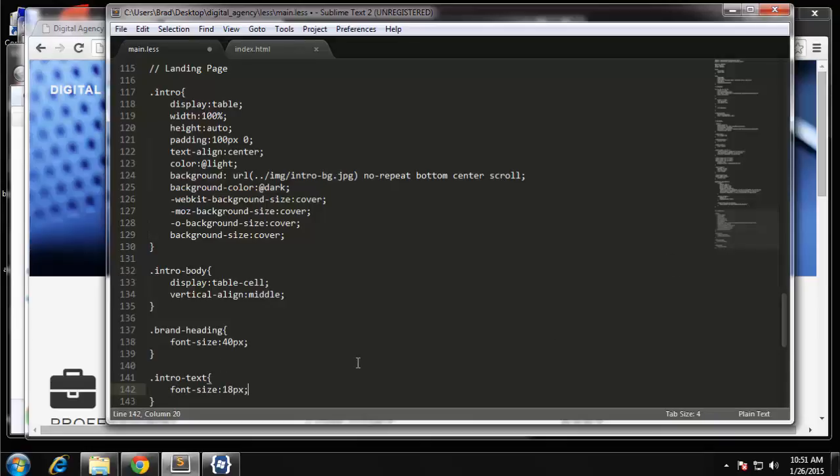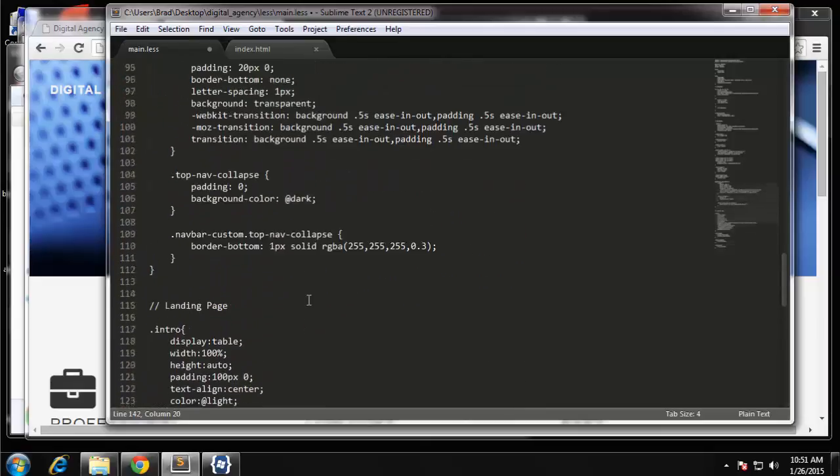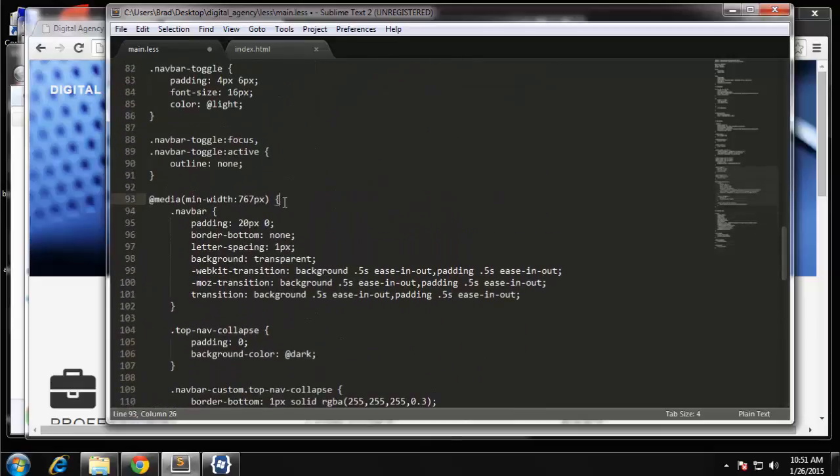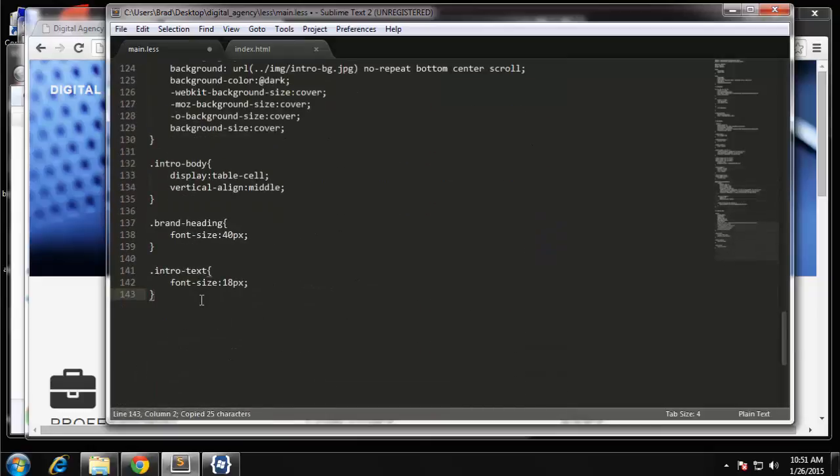Alright, and then what I want to do is a media query, again like we did here. I'm just going to copy this. Alright, and in here we want to set intro, and we're going to set the height to 100% and set the padding to 0.